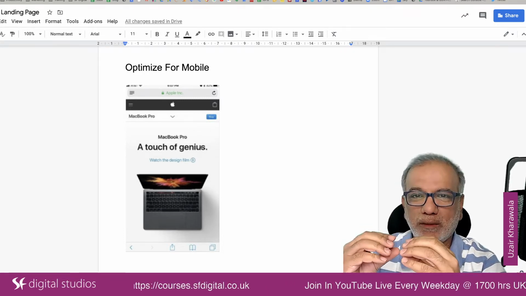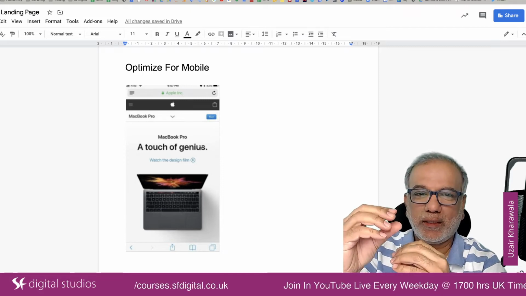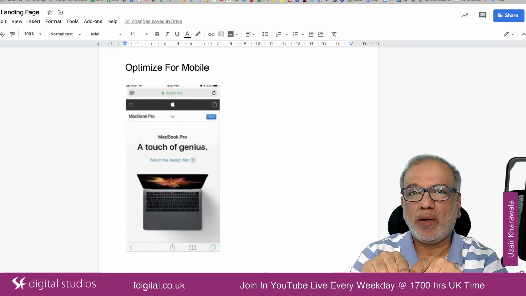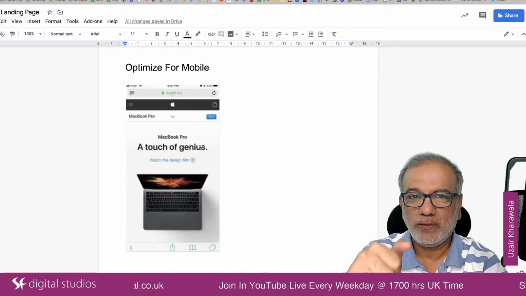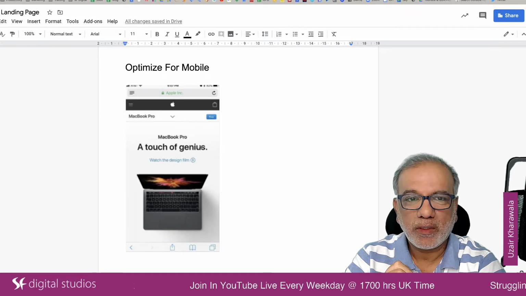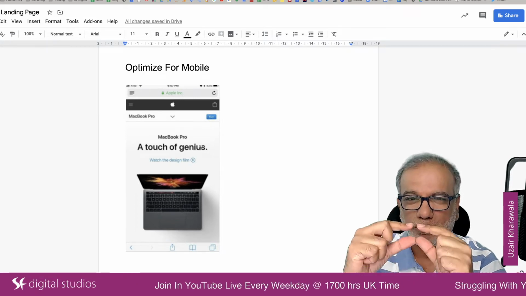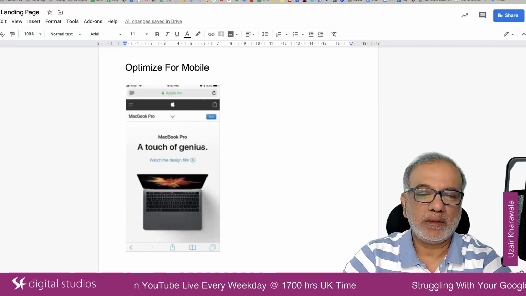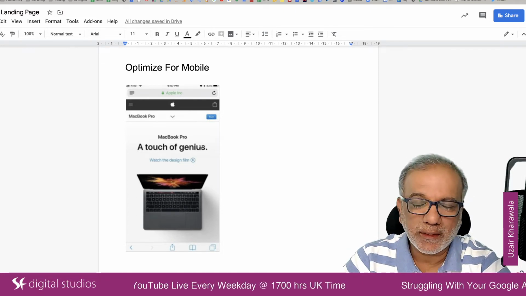Don't have the buttons too close to other text where it is very fiddly. Have lots of space around it, because when you're trying to click with your thumb or fingers, sometimes you miss it because the button is too small. So on the mobile, I tend to keep the buttons quite nice and big.